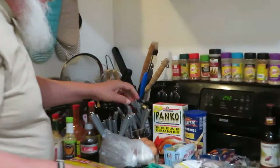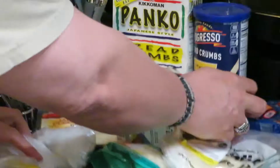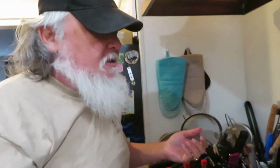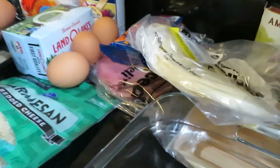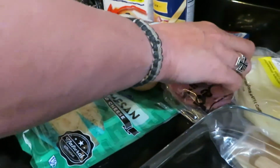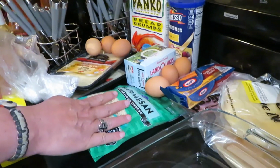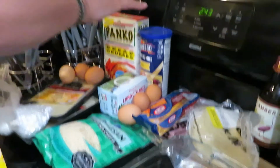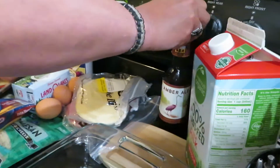Here's some of the other stuff you're going to need: eggs, and some of the cheeses we're going to be using, because some of you guys will make chicken Cordon Bleu or pork Cordon Bleu, beef Cordon Bleu, whatever. Like in Bavaria, they use cheddar cheese, Colby cheese, different types of cheeses. Today I'll be using Swiss cheese, jalapeno pepper jack, and I'll be intermixing a few, like extra sharp cheddar cheese, and Parmesan cheese is going to be for a sauce that I'll be adding, a Dijon mustard sauce, plus breadcrumbs, ham, milk, and today's cooking aid.